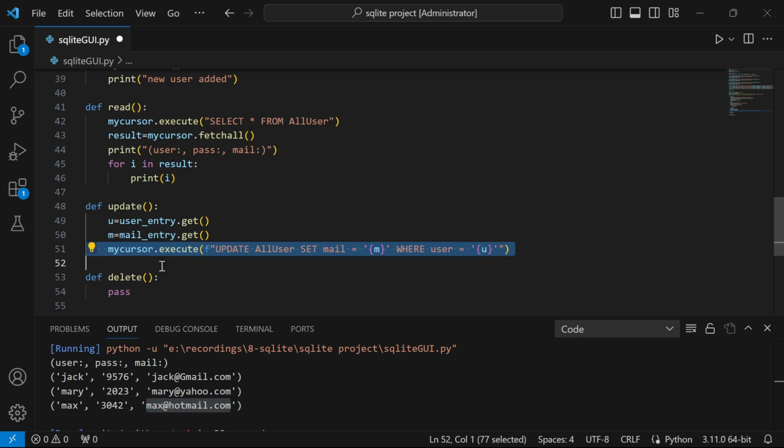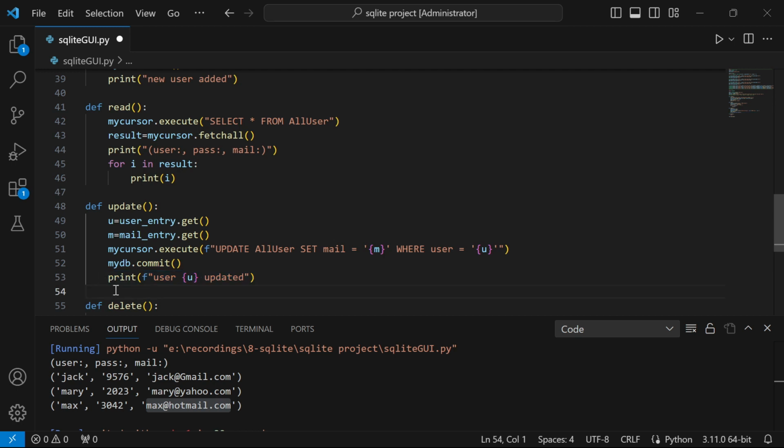Then I can type my SQL command. My cursor.execute f-string UPDATE all_user SET mail to new email inside quotation, WHERE user is equal to this user, which is also in quotation. Commit this change, and finally print this user updated.